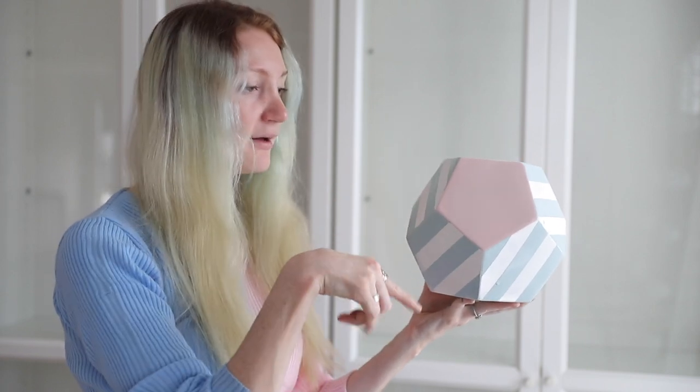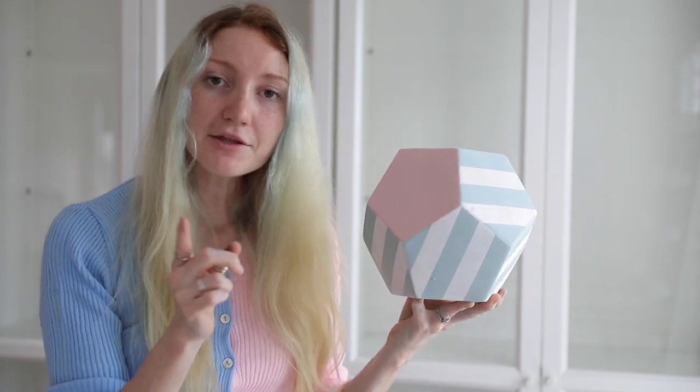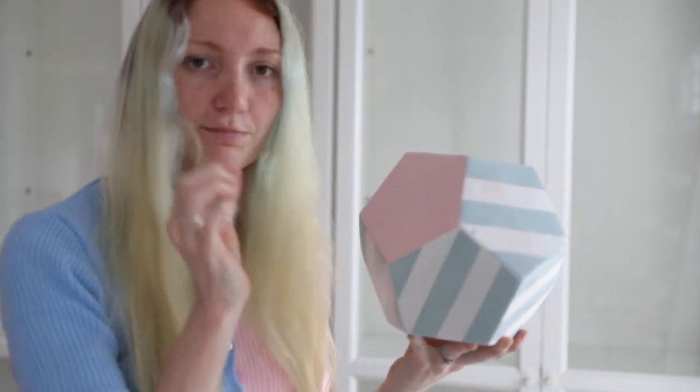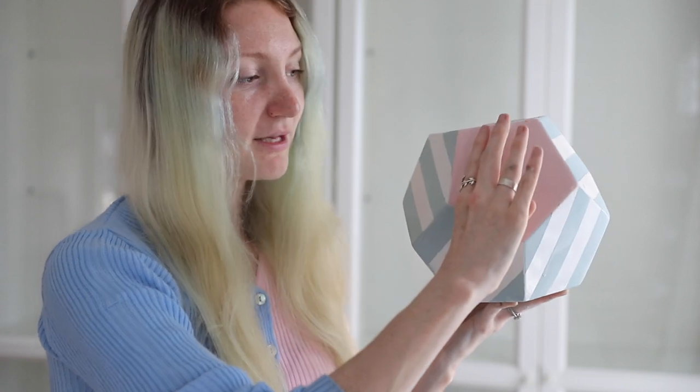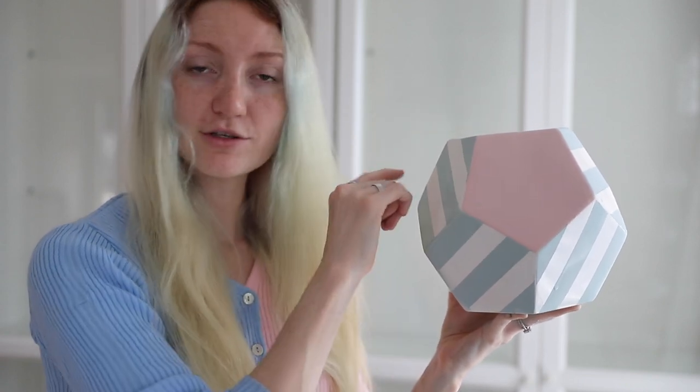I have three pink hexagons. The rest are all blue and white. I did try just putting all blue, but it didn't look quite right. So I'm really glad that I put the white in to break it up. My other dilemma was I thought perhaps I could tape off each edge, put a piece of tape here, a piece of tape here, and spray paint down here as gold, so I could do gold edges on all of the hexagons. What do you guys think?